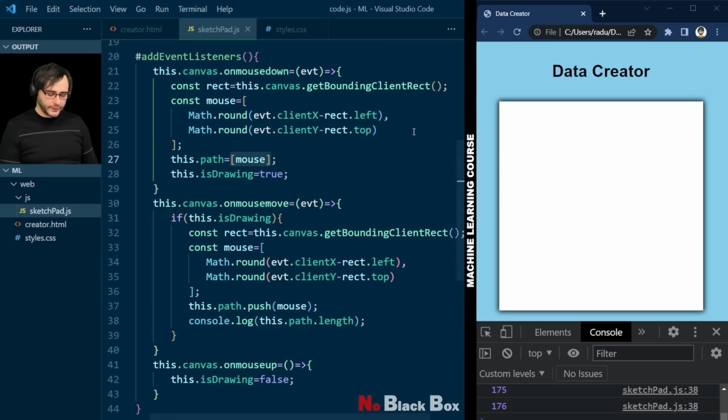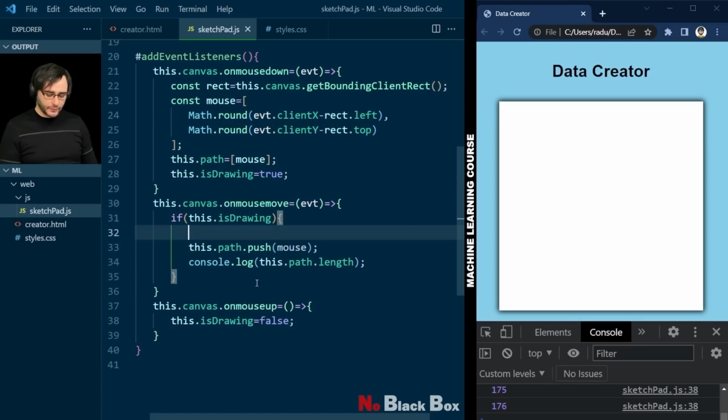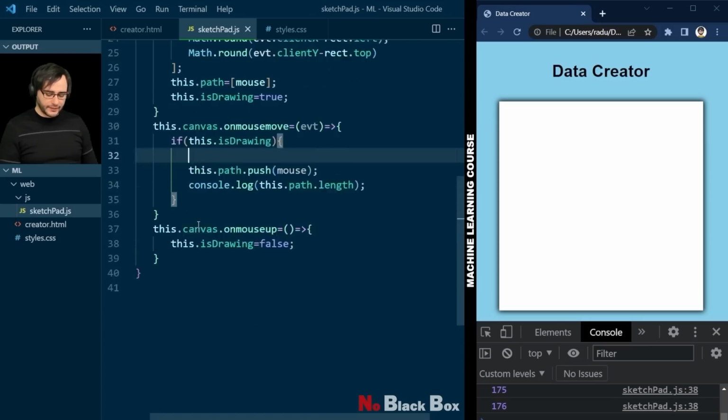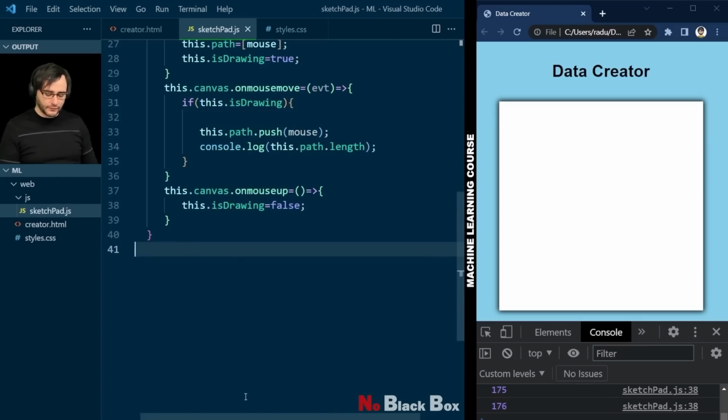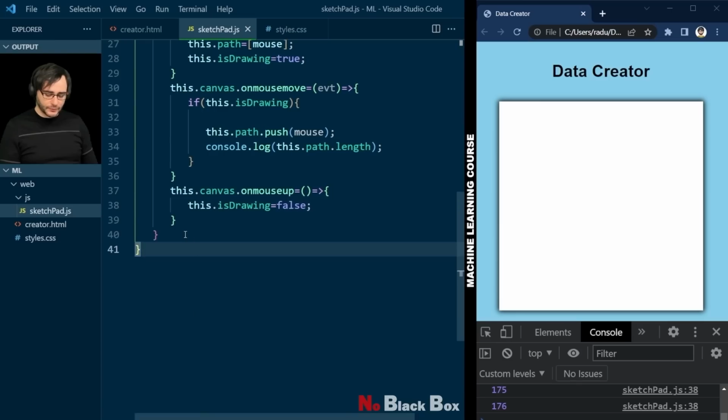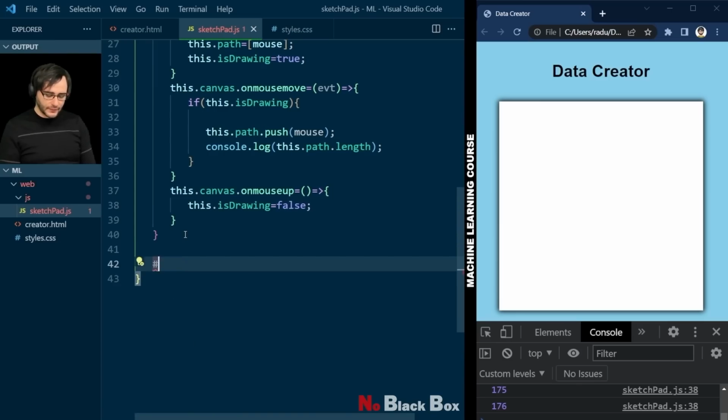Now, before we continue, part of this code here needs to be fixed. This is essentially the same thing as this. Let me just remove this part from here and extract a function for getting this mouse location. So it will be a private function. Let's call it getMouse.